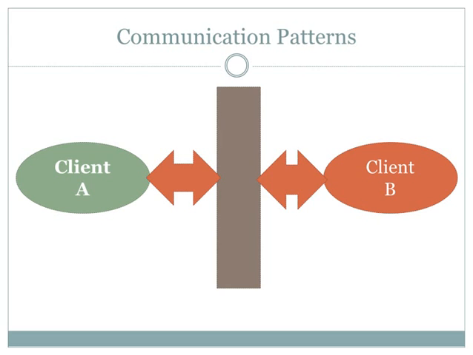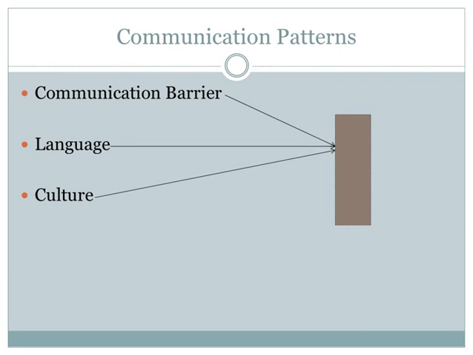In the real world, there will be variables that impede the flow of information between two different parties. Notice that the flow of information between client A and client B is blocked by a wall of external forces. Now, for this specific online seminar, what are those external forces that are preventing effective communication between client A and client B? For this seminar, we will call this wall of external forces a communication barrier. And we will assume that the two variables that erected this communication barrier between client A and client B are language and culture.